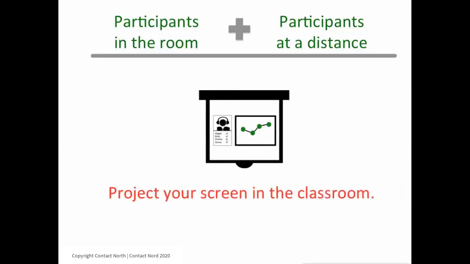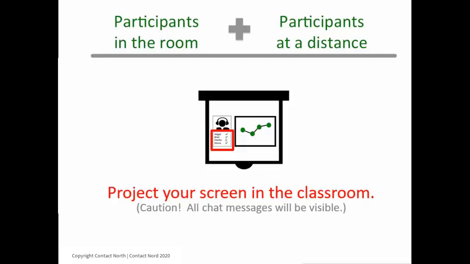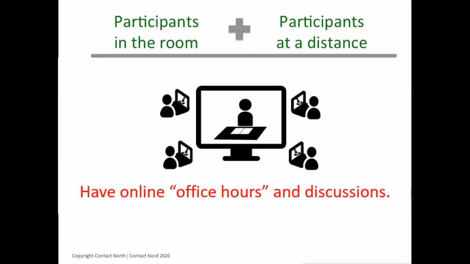For participants in the room with you who are not logged in at individual computers, consider projecting your screen so that they can see communication icons used by those online. But be sure to inform all participants that text chat messages sent to presenters can be viewed by in-class participants. When appropriate, hold regular online office hours and discussion times for all your participants.